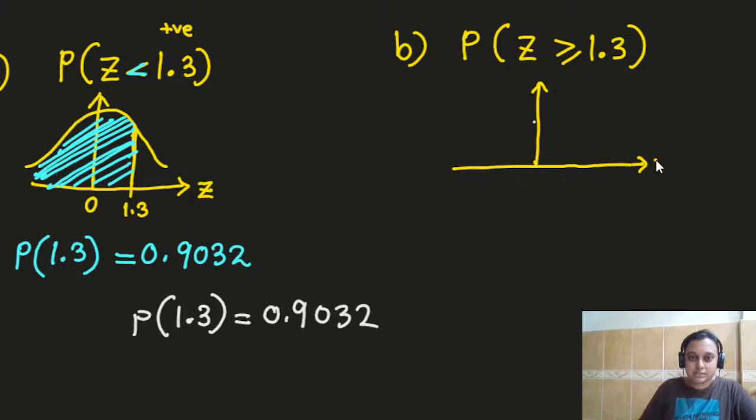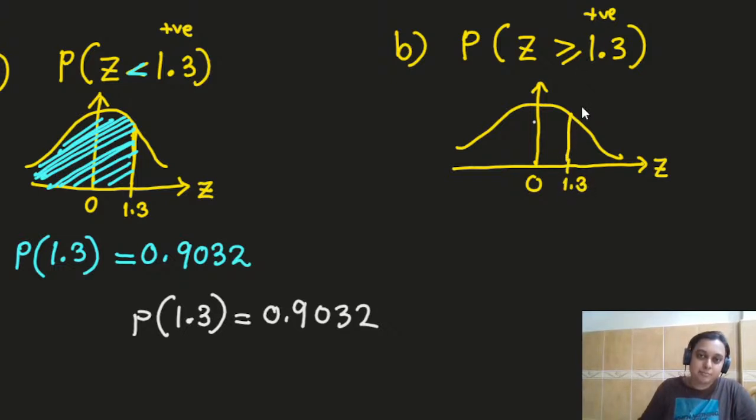Okay, lukis. Don't think that in your mind you can see the graph. Don't do that. Okay, draw first. Okay, 1.3 is a positive number, correct? So positive number must be on the right hand side. Okay, here. Okay, bigger than means lebih besar kan? So you shade pergi ke sebelah kanan, go to the right. Okay, now go to the right means we must use the letter R kan?